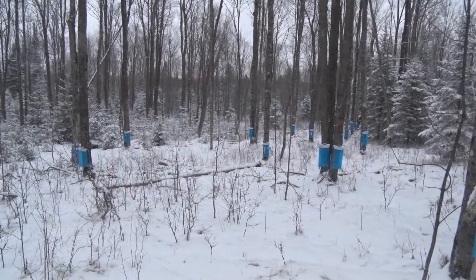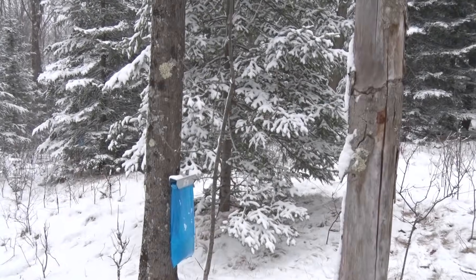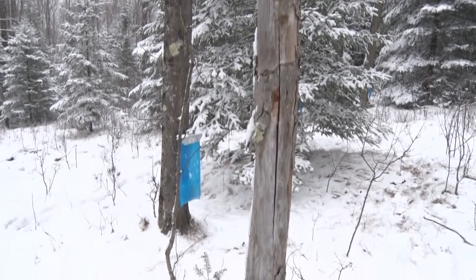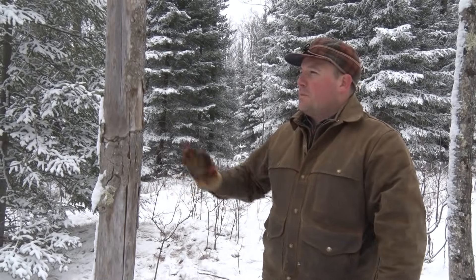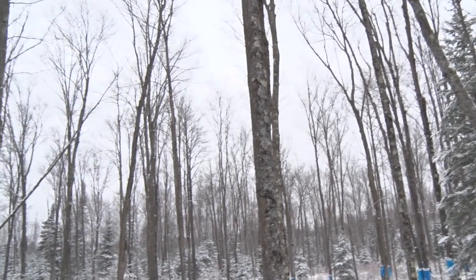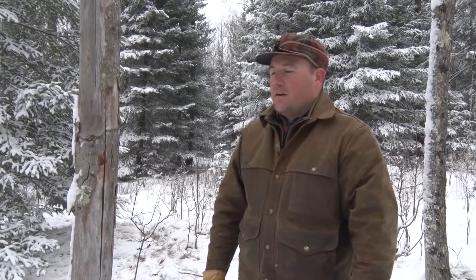Here's another mystery of maple groves: we're standing in the middle of a very healthy maple grove, and yet there's a dead tree right in the middle of it. What's nice is you want to cut down dead hardwoods in your maple grove — not only to stop competition from other trees, but you saw it up, cut it up, and bring it back to your sugar shack as fuel to make your maple syrup. You're recycling trees you cut down. This can become a year-round maintenance game if you want to get seriously into maple syrup production.